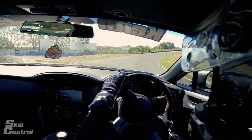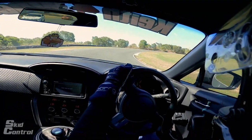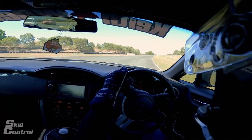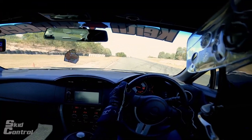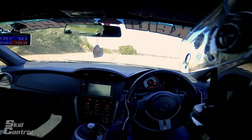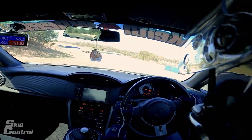Nice and close to the ripple strips, let the car wash out to the outside. You'll see a cone out there and then we're turning back in to see the second apex up on the right hand side, and then we drive it out to the outside of the track at an off-camber section. So let the car naturally wash to the outside, don't fight the steering, staying on the far left hand side all the way through here.